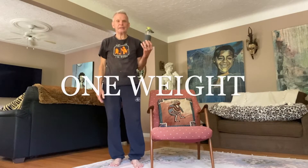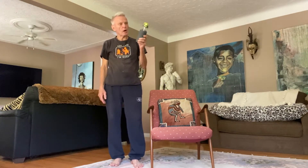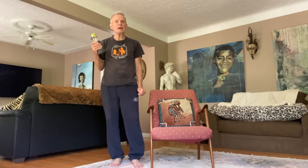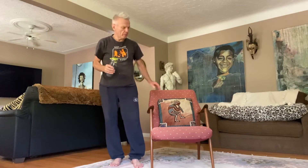The first routine is called the one weight. In my case, it's my water bottle. My water bottle with the water in it weighs approximately two pounds, and that's enough because I want to maintain my form and my best posture throughout. I'm going to stand next to my chair, hold on with one hand, and as I lift up my outside knee, I'll lift the water bottle over my head with a straight arm, then bring it back down slowly.